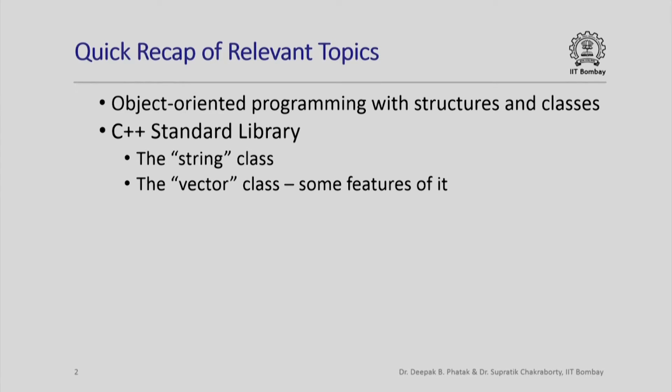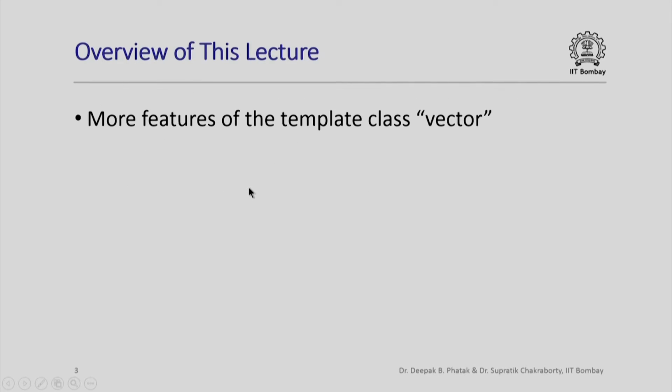Hello and welcome back. In this lecture, we are going to continue our discussion of the template class vector. Here is a quick recap of some of the relevant topics we have already studied. We have been studying object oriented programming with structures and classes. We have seen a brief glimpse of the C++ standard library. Specifically, we have looked at the string class, and in the last lecture, we studied some features of the vector class. In this lecture, we are going to study a few more features of the template class vector.